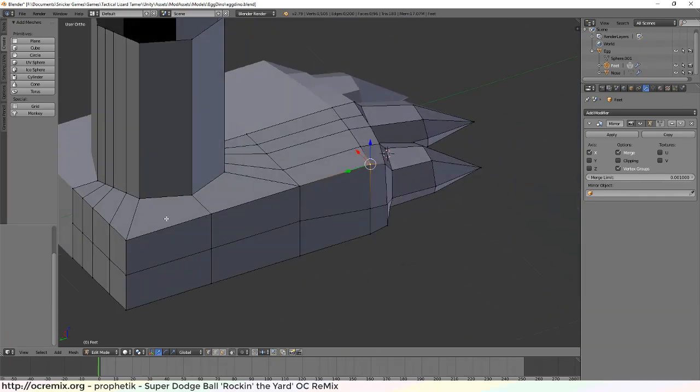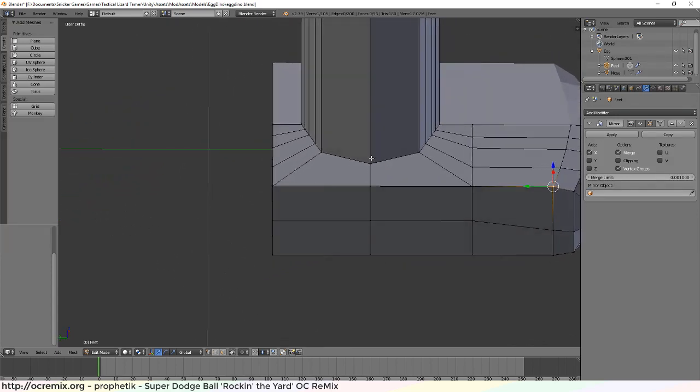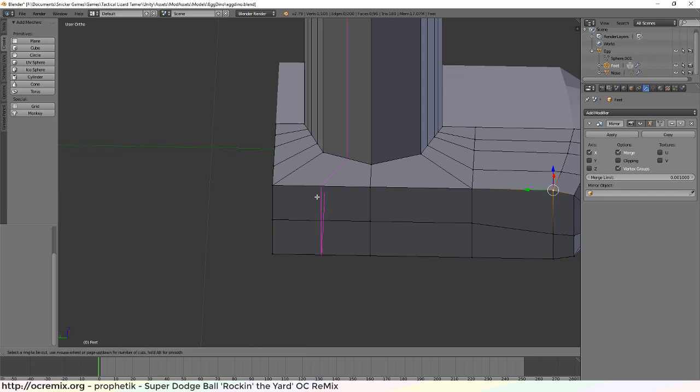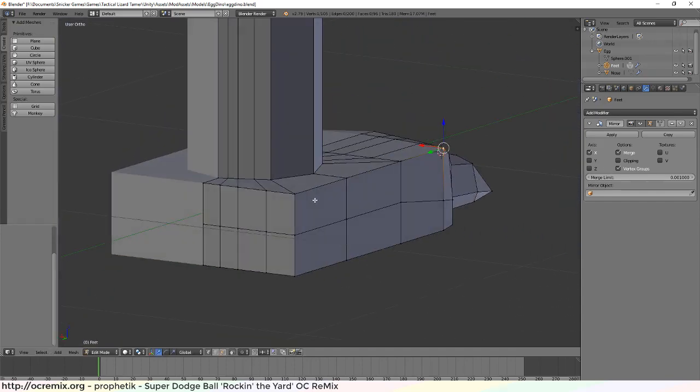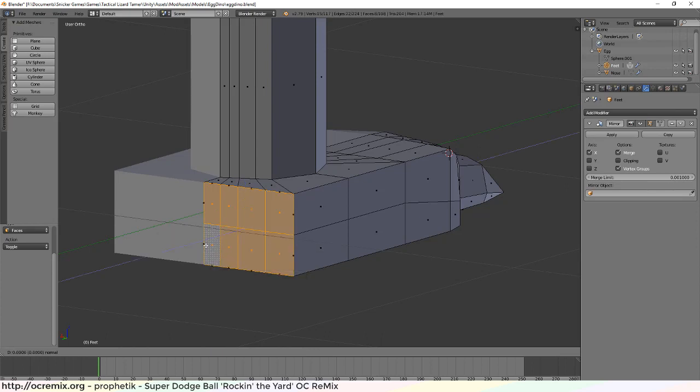Oh, maybe not. R. Oh yeah, so because of the way these were created, I just need to extrude these back faces instead of creating an edge loop. Control tab, select faces, and then I'll just grab all these and Alt E. Very slightly extrude them.